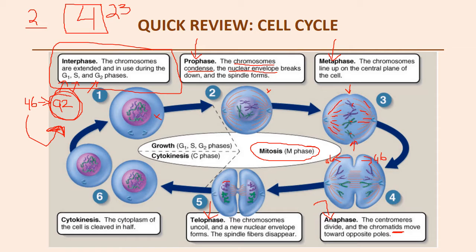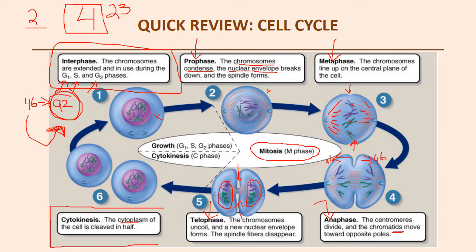The first thing is that we're going to reform our nucleus. So as you can see, the nucleus is coming back to us. The chromosomes are going to start uncoiling, so they become more freely accessible as they were in interphase. And then the second part is that it's going to go ahead and get rid of the spindle and start cytokinesis. Cytokinesis means splitting of the cytoplasm. So here in my illustration, notice how I have a dip inwards, and that's indicating cleavage, and the cleavage is basically showing me that my cytokinesis is about to start.